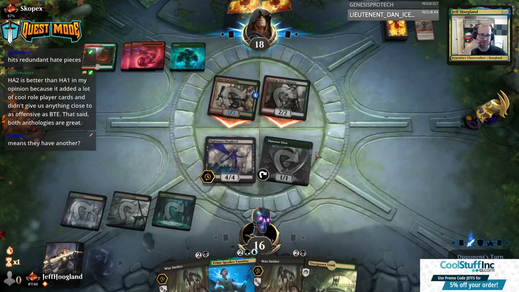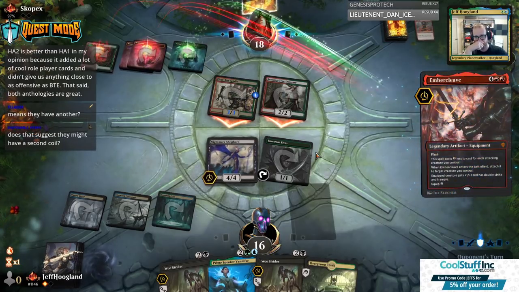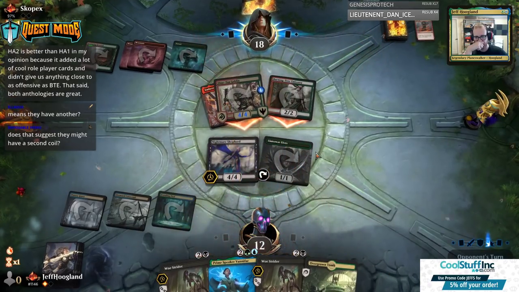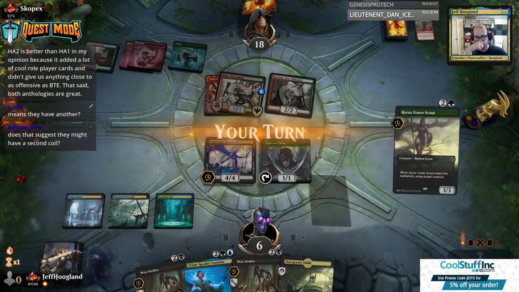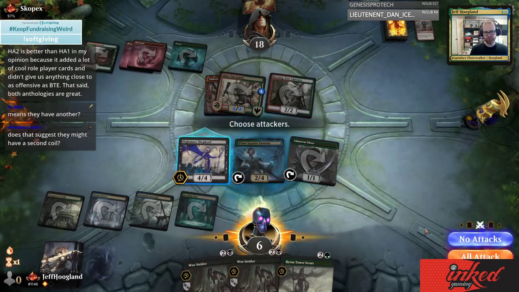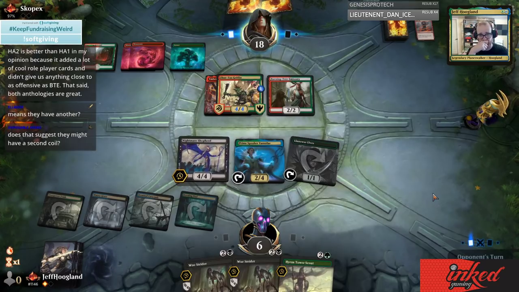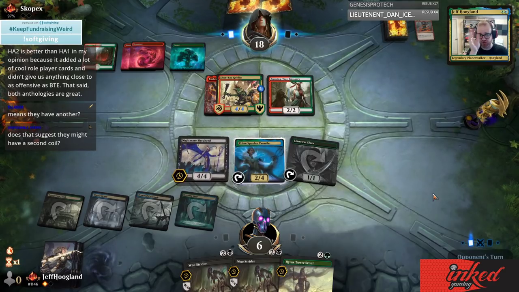Aw, man, we're about to get cleaved. Feels bad, man. Well, if they have a second Lava Coil, I can't play around it at this point. So, you know, YOLO. We're dead to a stiff breeze. We're not dead on board, but we're dead to a stiff breeze.